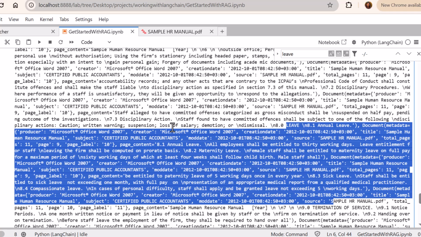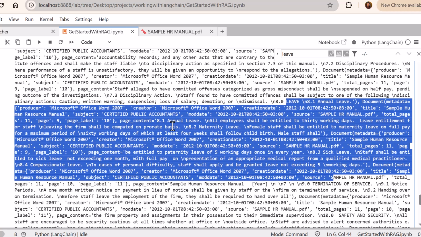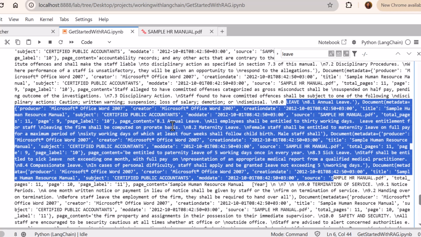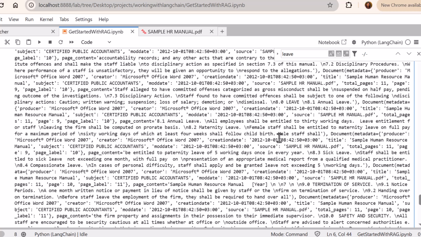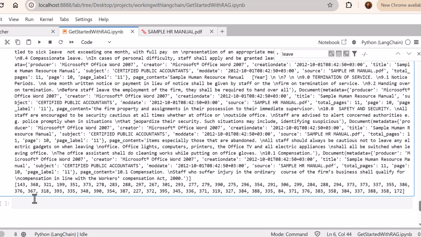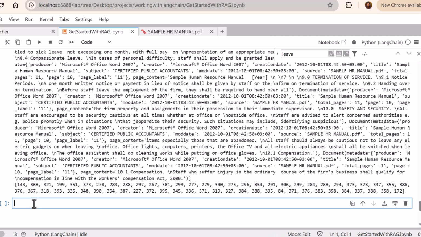In our next section, we have already talked about how embedding works and how vector stores work in one of our previous lessons, which I have also mentioned in the description. You can visit it if you are not clear about embeddings and vector stores. Now we will be moving to the third part of information extraction or document ingestion, which is embedding.